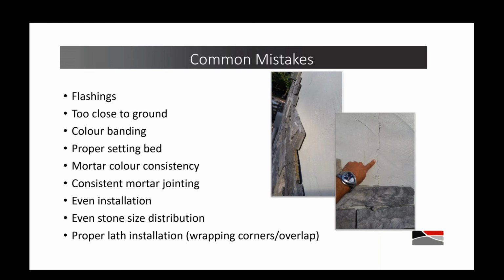The stone should be, the entire surface area of the back of the stone should be covered in mortar, and then it should be pushed onto the wall with sufficient force to cause that mortar to ooze around it, allowing the mason to scrape off any excess. You'll often hear masons talk about creating a vacuum. So they'll put like a ring or a donut of mortar around the edge of the stone, leave a void in the middle, push that onto the wall, and they'll claim that that creates a vacuum that sucks the stone back to the wall.